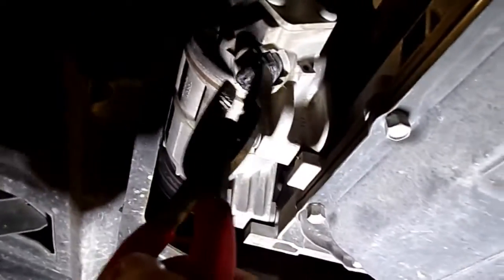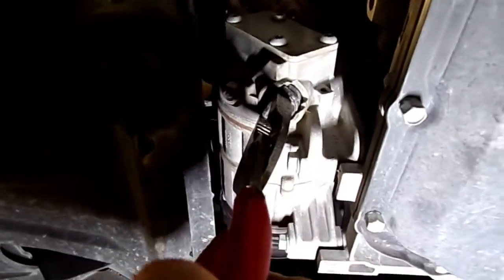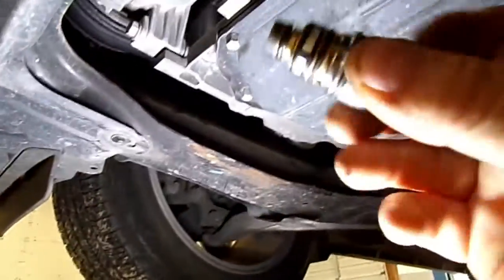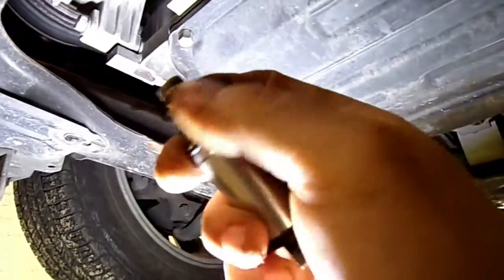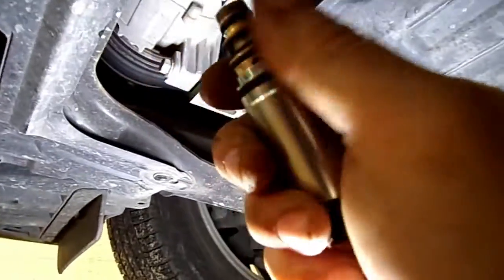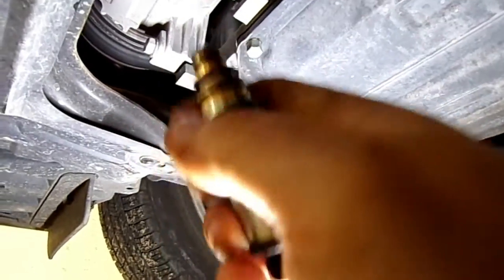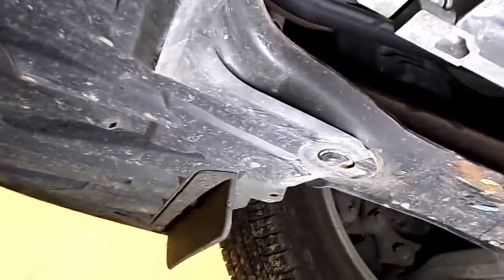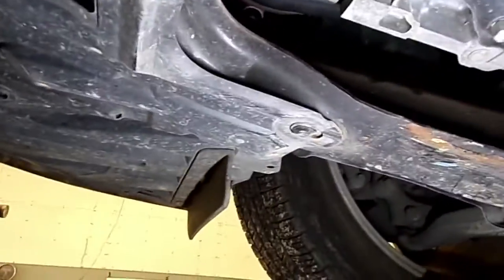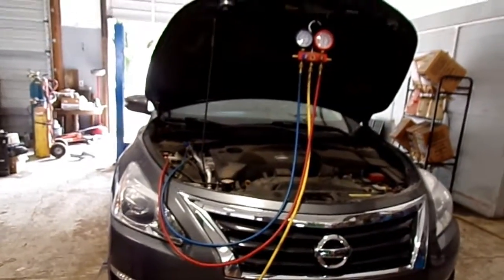Okay, I just grabbed that valve with the set of pliers. Just kind of kept working it around, wiggling it around and pulling down. It came right out. Then we'll put a little oil on the O-rings and stuff on this new one. Little AC oil now, not WD-40 or anything, but a little AC oil. Oil it down real good. We'll set it back up in place, put that snap ring back in it. That's the snap ring when I got it out. Then I'll be back. Okay, the new valve is installed.